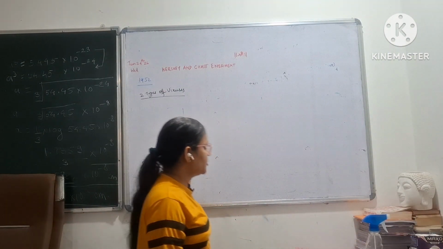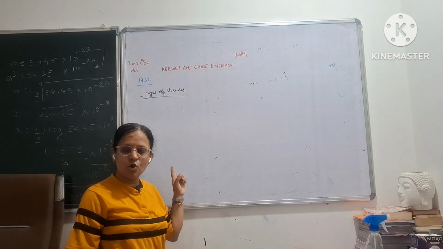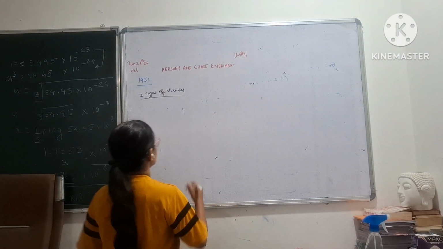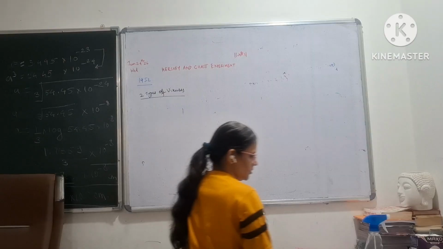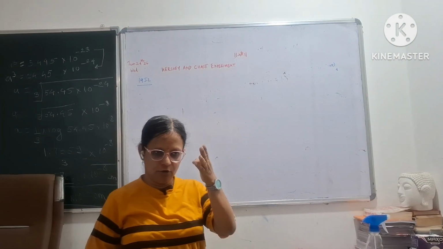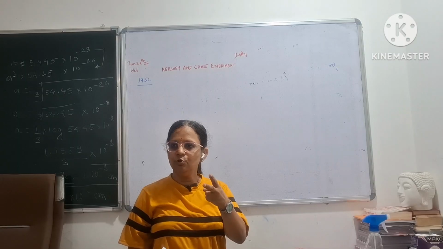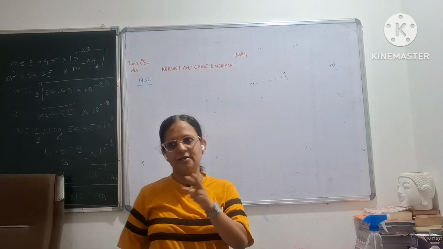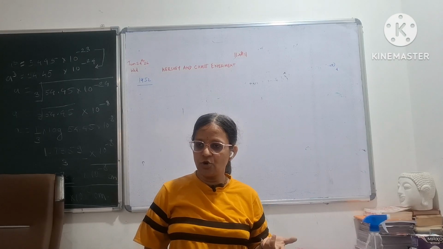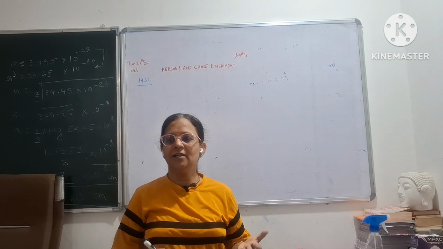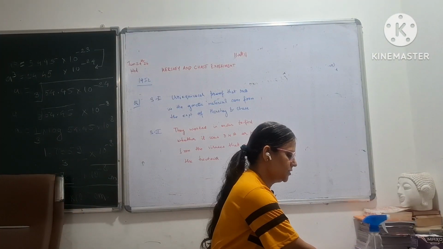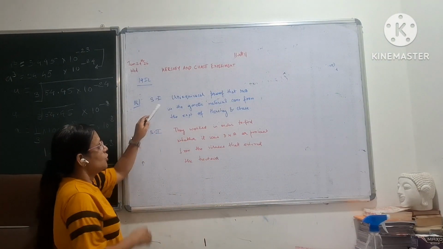With this background of the Hershey and Chase experiment, we will solve some MCQs related to it. First MCQ is: statement 1 and statement 2 are given. You have to find out among the four options. Statement 1 and statement 2 both are correct. Statement 1 is correct, statement 2 is incorrect. The third case, statement 1 is wrong, statement 2 is correct, and the last, both the statements are wrong, right? So the first question is, there are two statements.